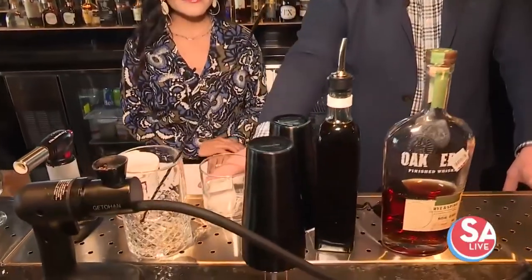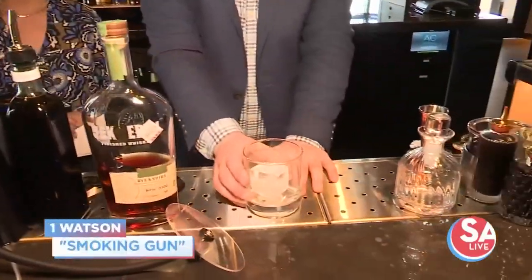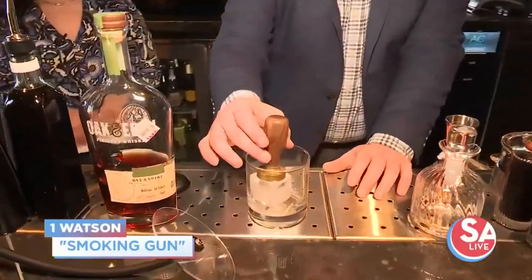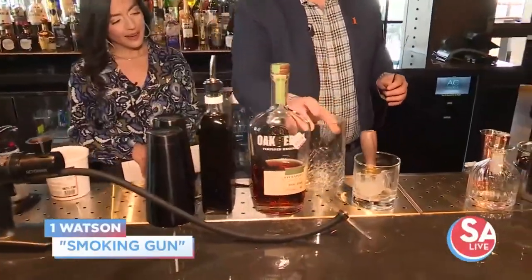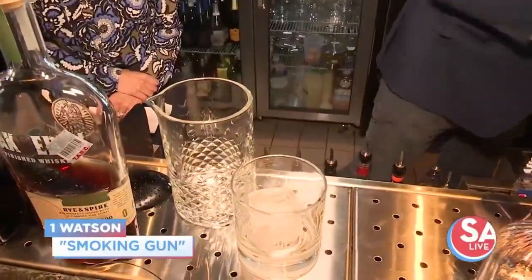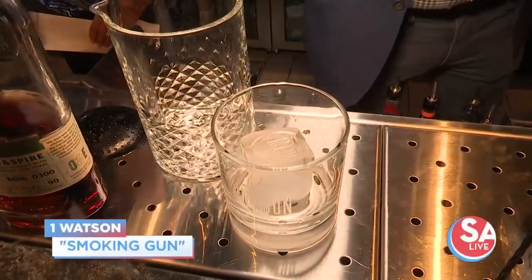Today we're working on our Smoking Gun — it's going to be our house smoked old-fashioned. We got it started off with our nice Watson branded glasses. I'm going to get this one started because it takes just a couple seconds. We're going to use our nice brand here. The copper itself is going to melt the ice and start putting our brand in. That's really neat — you just branded the ice there. And an old-fashioned, you can't go wrong with that.